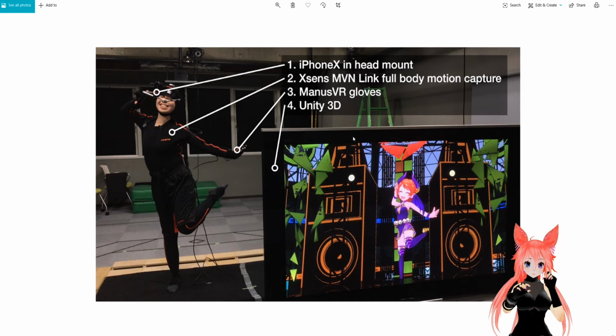I haven't researched the gloves too much, but they're about the same. So you get your model and all these gadgets on you, you put your data into Unity, and you do real-time recording.